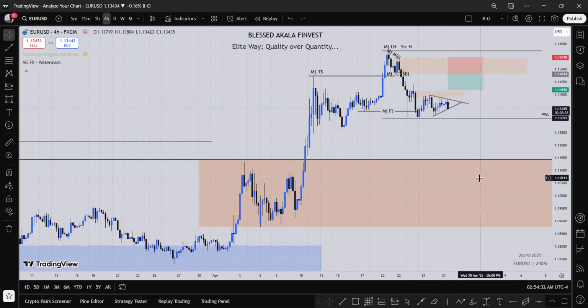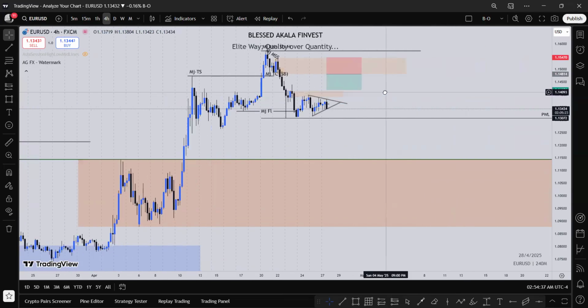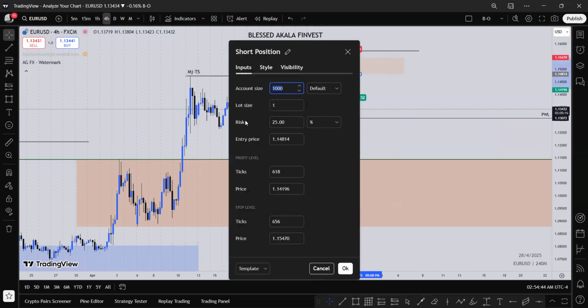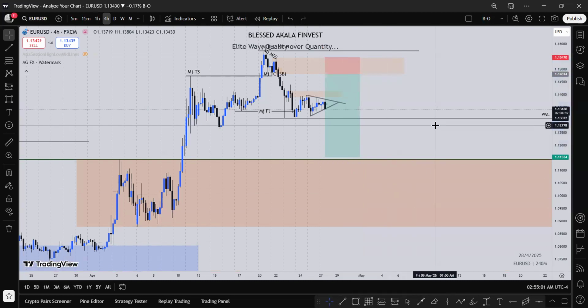I'm anticipating this level, because for us to go into the high, it's going to be a very long trade, just to hold our position for the long term. Now we'll try and see. Let's see what this one is going to give, 656 times 5, that'll give us 1 to 5. And as you can see, it's lining up perfectly. It's better.